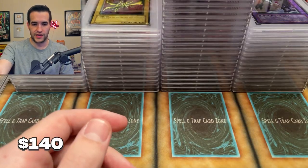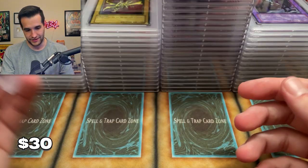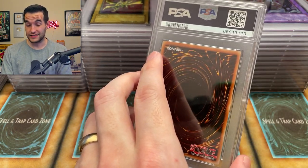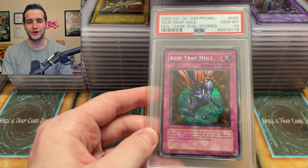Then we have a Premature Burial — man, we can't. Those Pharaoh's Servant magical are getting killed. I got a seven — how many four to sevens are we getting in here? Like way too many. I don't even think we're halfway through yet. So we got a long way to go. This has been fun so far, some disappointing, some exciting. Acid Trap Hole — I like how these cards are everywhere. I know the DDS cards were right next to each other but they're not anymore. So we are two for two on DDS though with the acid trap hole. I love these game promos, they look beautiful.